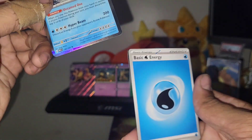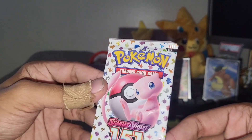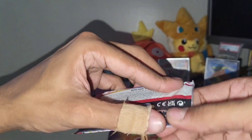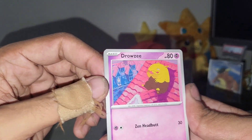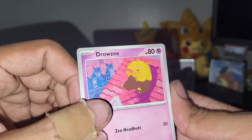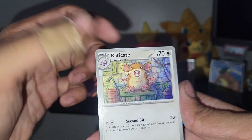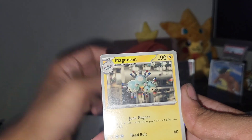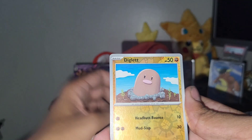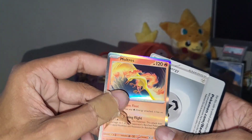Can we get another holo? Nope, just a normal basic water energy — matching the Gyarados though, that's kind of cool. Last booster pack out of the Alakazam special collection box. This thing will run you about 25 bucks at your local game shop or any retailer that sells cards. Drowzee — staring up at the sky on the roof there, kind of a hopeless romantic. Bulbasaur, Dratini, Growlithe. Growlithe has some great artworks in the TCG — every time I see a Growlithe card I'm just like yes. Rhyhorn, Diglett. Oh and Moltres — that's okay. Can we get another holo energy? Nope, got a metal energy this time.